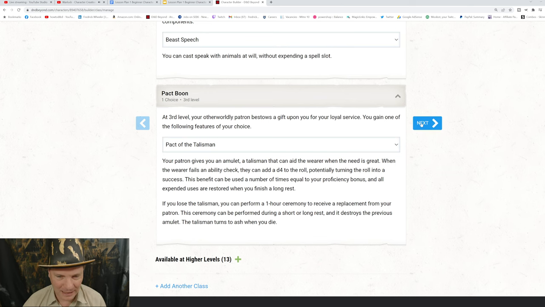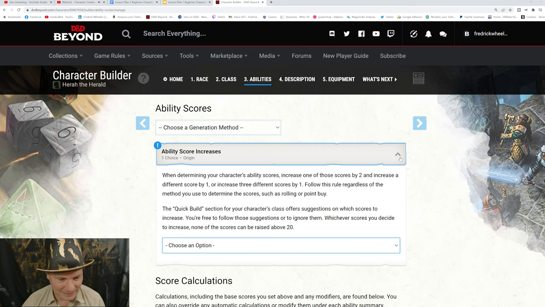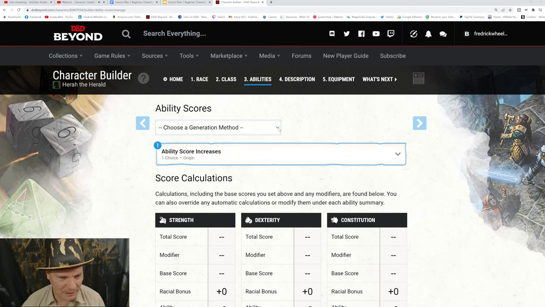All right, and we'll move ourselves on. Next, we need to do our ability score increase. Now, we're going to do that last, so we can actually select how we do this, but I'm going to do that bit last. Instead, we're going to pick the ability score generation method. This is an opportunity for you to say, yes, we will roll dice, but we don't have to roll dice. We can do it any way you like.